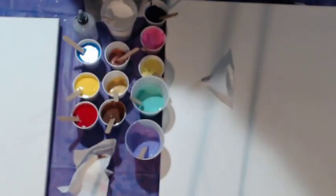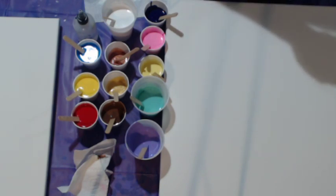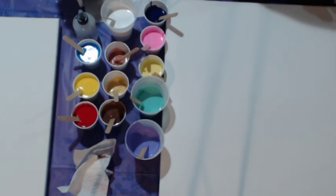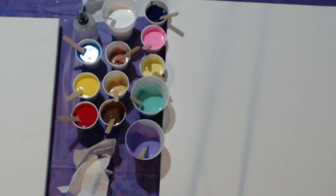It's going to be a different type of pour than what I normally do. I have done something like this before - if you've seen my unicorn painting, I did the same technique with it. So I'm doing a funnel pour, but I'm going to move it into the shape that I want. I've got a 12 by 16 Artist Loft canvas here, and I've got a secondary 12 by 16 Artist Loft canvas that I'm going to be doing a different painting on as well.